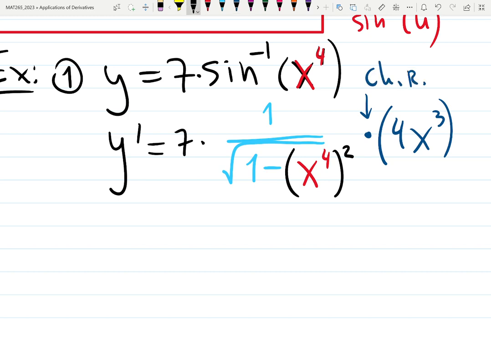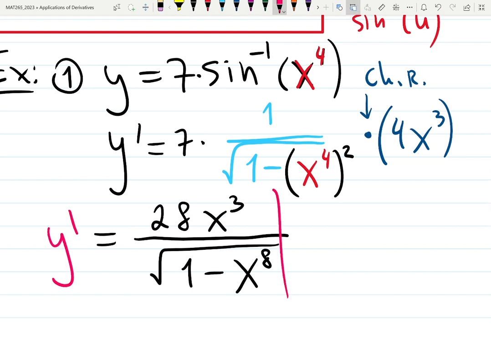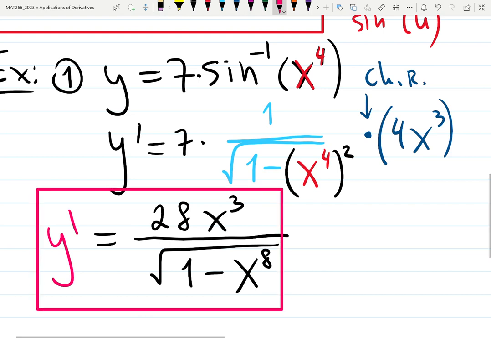And most students, when they get very good at this, they just write down the square root in the denominator, 1 minus x to the 8 or x to the 6. What do you think? 8. Because power to the power is multiplied. And then 7 times 4 is 28. X cubed goes to the top. You don't have to rewrite it like this, but this is just beautiful. It's a short, nice form of simplified. Everything looks amazing. Do you agree? Some people get so good at this that they immediately know, since it's going to be one at the top, why not put everything to the top, since it's all multiplied anyway.